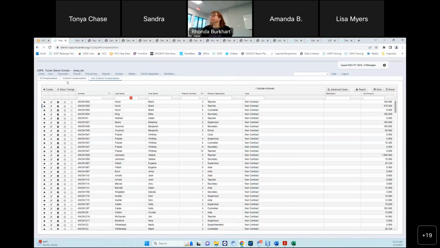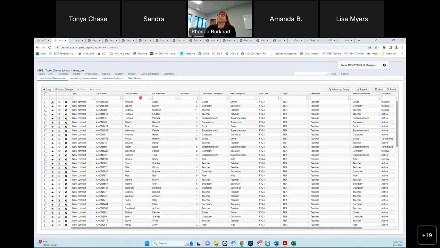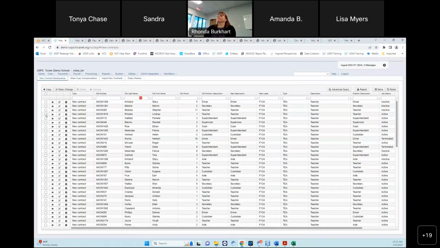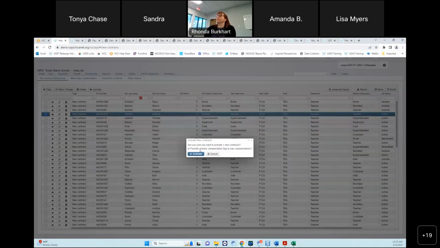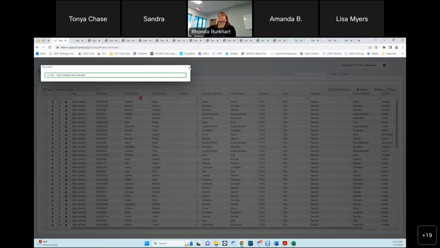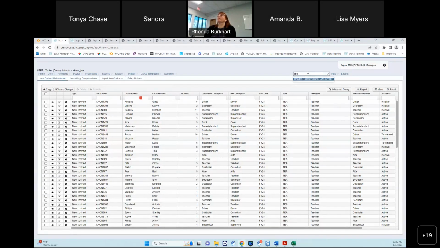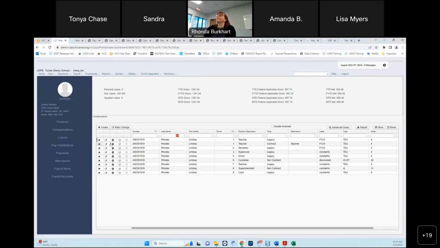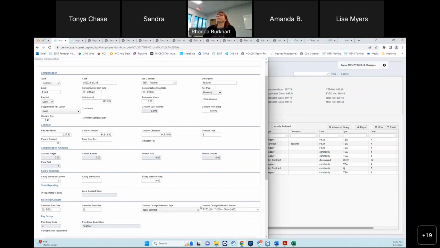Oh, no. So when you are in new contracts, we did talk about it, but I'll talk about it again. When you activate this, that is what will update that contract. That's what puts that contract extension on there. I don't want to do that person. Let's see. So if I activate her, so there's that contract extension.